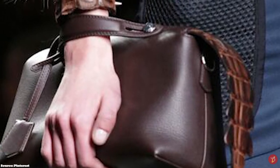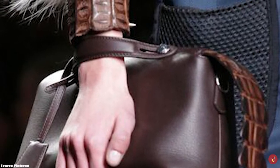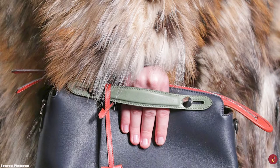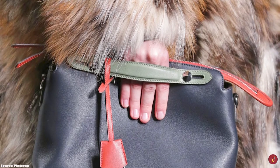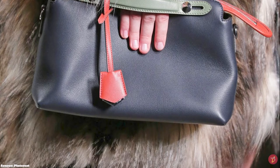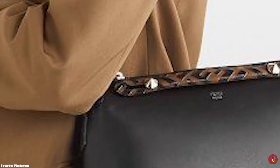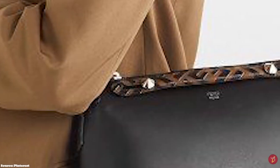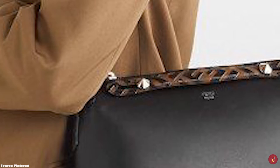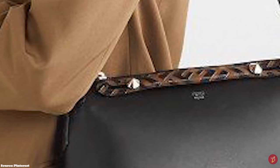There are now also offerings of the Fendi double F monogram embossed all over the bag as another variation. The Fendi By The Way bag is a fantastic bag for organising yourself — a timeless and classic bag that is a staple in the Fendi handbag line-up. With a beautiful and minimalistic aesthetic, it is a simple and safe option and definitely one to consider for your luxury collection.